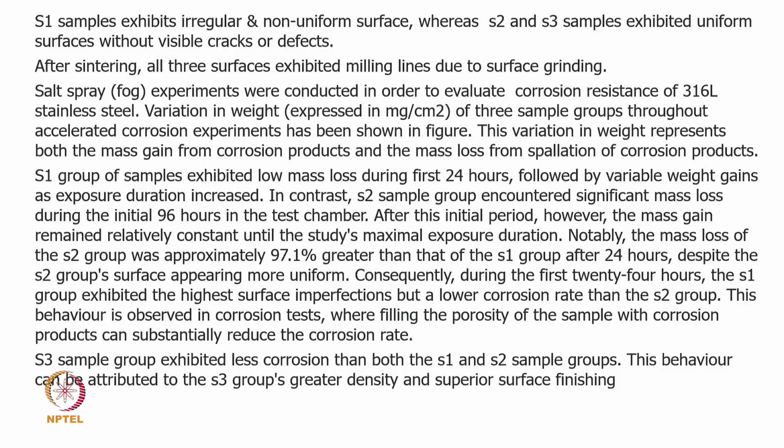If I want to express in my words, we can say the S1 sample, which we saw in the figure, exhibits an irregular and non-uniform surface, whereas the S2 and S3 samples exhibited a uniform surface without visible cracks. In S1 we could see the samples having some sort of crack or defect and some sort of corrosion also. Another thing is that we are able to see some sort of marks. It can be milling marks, it can be surface grinding marks, depends, because we have seen it in a magnified view.